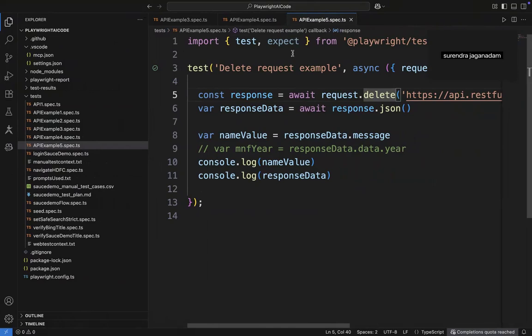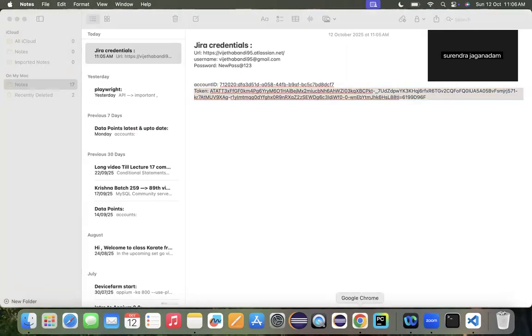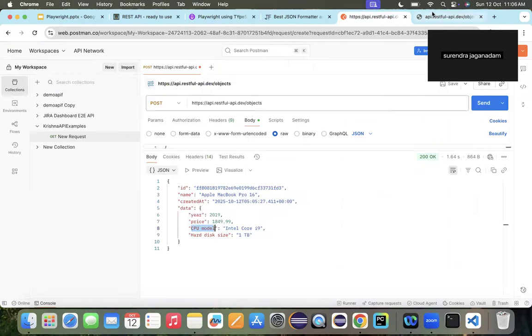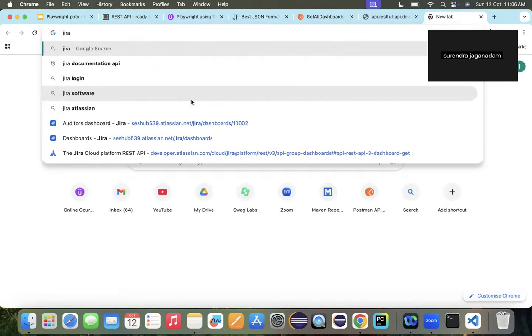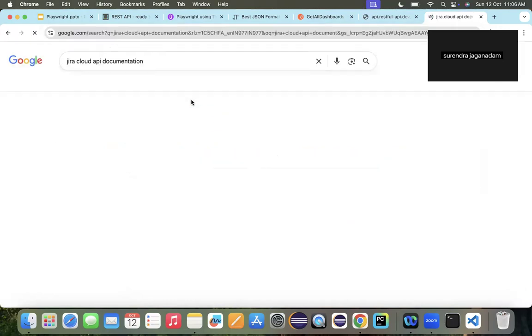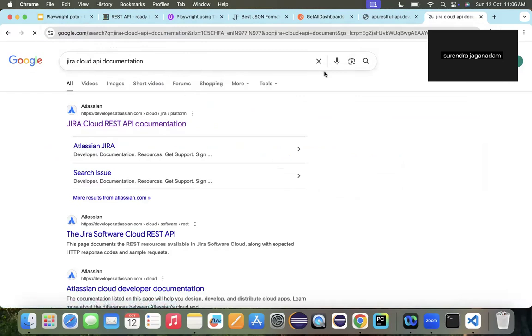So what I'm going to do right now is, from the Jira official website itself, I just picked a couple of APIs. Just one second. And all those APIs have this, getting an existing dashboard. So if you have some idea about Jira, it has detailed documentation for retrieving the various API endpoints. Okay, the Jira Cloud API documentation. Let us see this Jira Cloud REST API documentation.